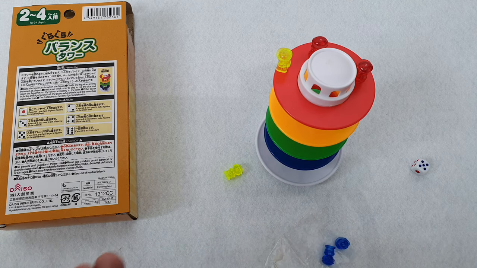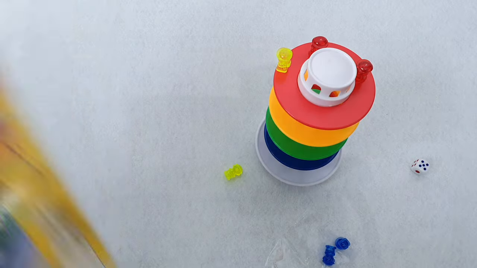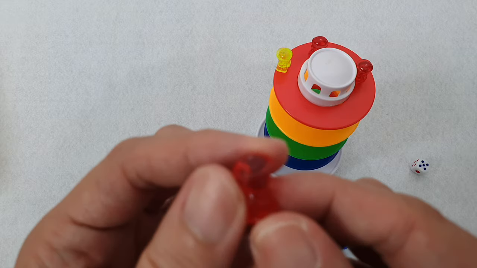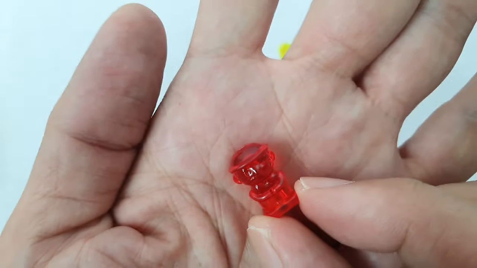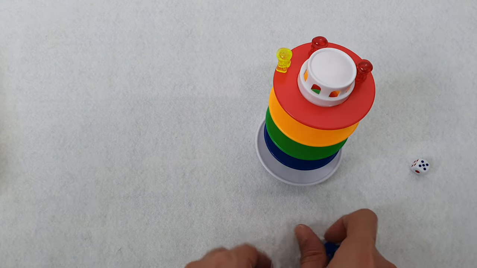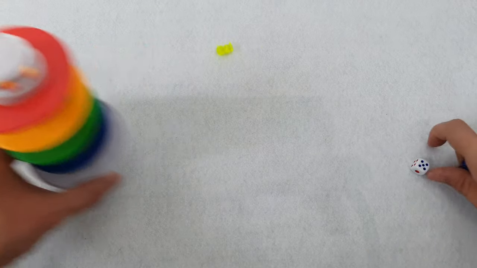Okay, so this is the first product. It's called Balance Tower. Yeah, it's pretty good. The plastic over here is just cheap plastic, but yeah. So okay, this is the first product from Daiso. Okay, so let's go on to the next product. Let me put this aside first.